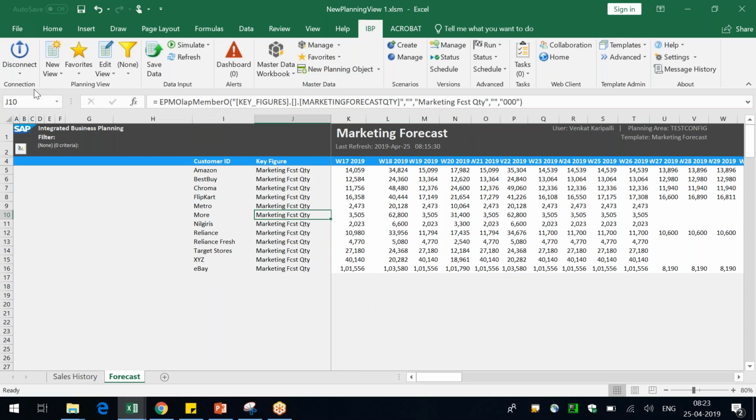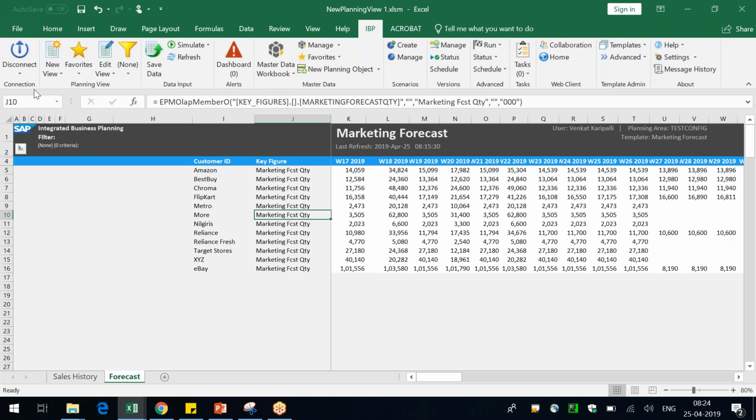You remember when I'm logging in, it asks for a particular connection. The connection will have these details in the backend: the planning area and the cloud server link. It will obviously ask for a user ID and password in the backend, and then it gets saved. The details would be in the cache, and then you just click on login, and it brings the data from the backend. So basically, they transform the planning book into an Excel, and the front end is changed to Excel, and then also with a whole lot of other options.